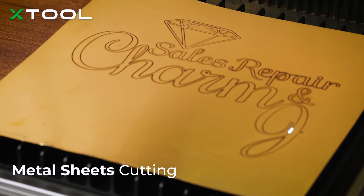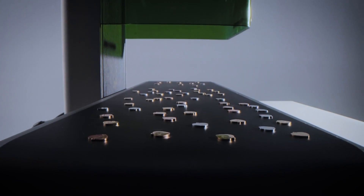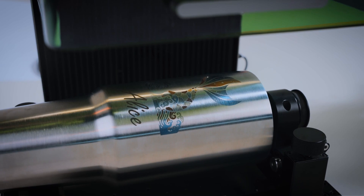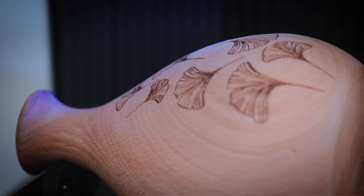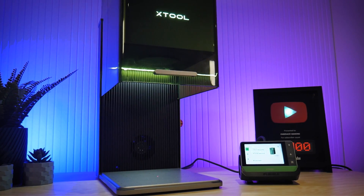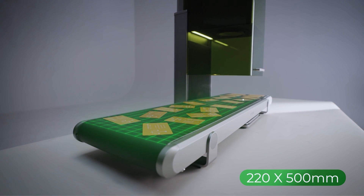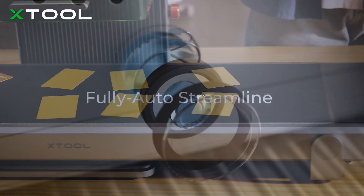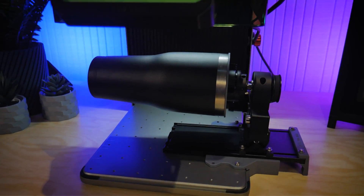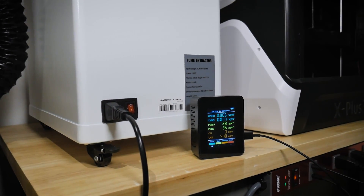The combination of the two lasers means maximum flexibility for materials — everything from plastics to metals, leather, wood, and more. The F1 Ultra also boasts galvanometer technology, so you don't have the limitations associated with traditional gantry-style laser machines. It should be highly accurate, similar to the original F1, which I was always super impressed with for fine detailed work. All of this is packaged in typical Xtool style and quality, with a full enclosure for maximum safety. Lastly, the F1 Ultra will be compatible with Xtool's new conveyor belt system for batch processing, where the machine can autofocus and, using the integrated camera, intelligently place designs on workpieces as they move down the conveyor. It's also compatible with the RA2 rotary module and the smoke and fume extraction system from Xtool.